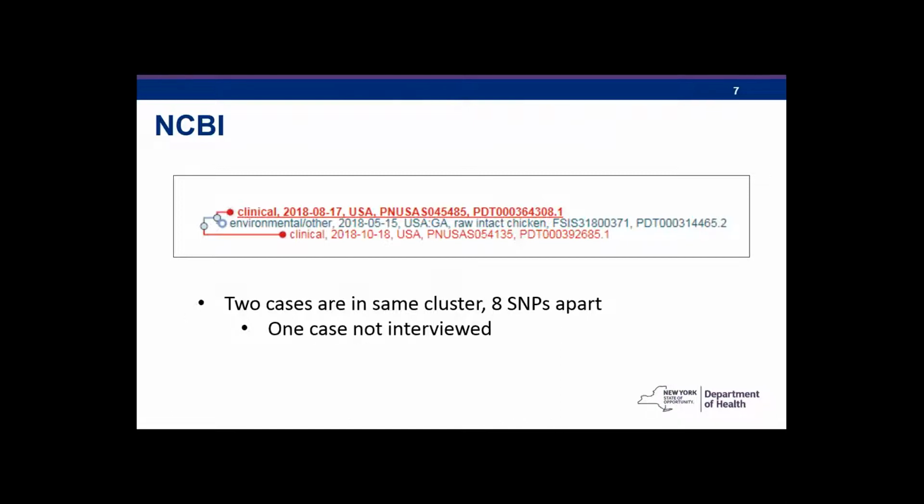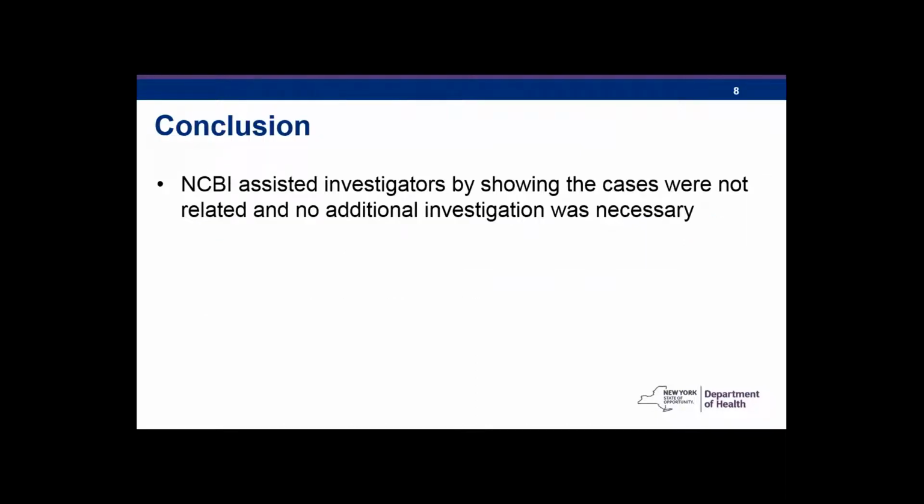But after weeks of trying to figure out what these 5 cases had in common, if we had waited for sequencing results, we would have found out that we shouldn't have looked at all 5 cases, just those 2 cases. So that was kind of the help that we've been getting a lot with NCBI, helping us to basically say that we did not have to spend the time to investigate those clusters.